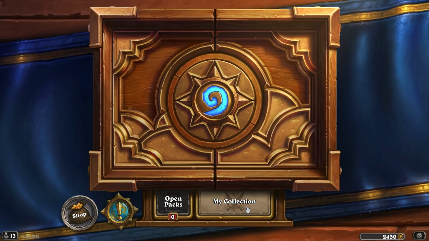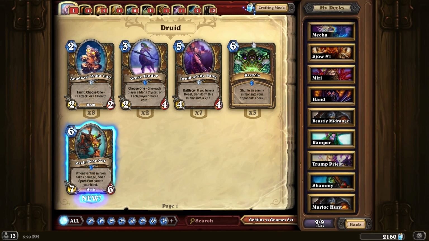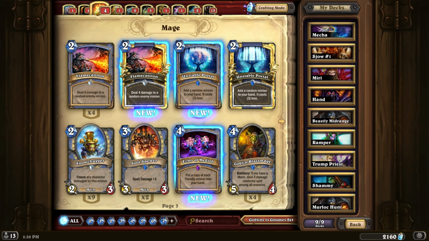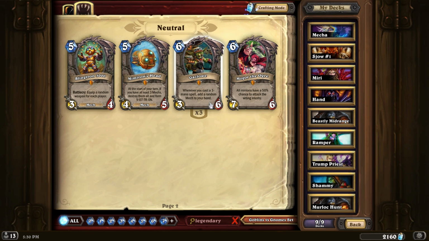Let's go back here, go into my collection, and sort this out. Goblins versus Gnomes set. Okay, so let's take a quick look at the new stuff that we got here. I want to see. Can we search by? Okay, so we got these two. We got the Mimron's head and the Mogor, the Ogre, and then we did get 2 Gazlos actually.